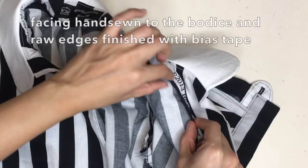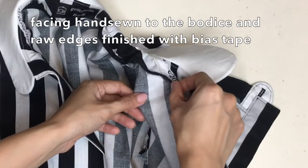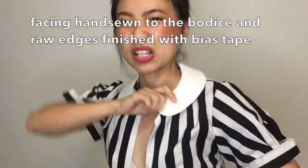I am just left with sewing the buttons and the buttonholes on the front of the blouse. So I'm just gonna put this on quickly and show you how it looks. Oh, and also I've hand basted the facing onto the front and back pieces, so I don't always have to push it down and push it in when I'm wearing it.